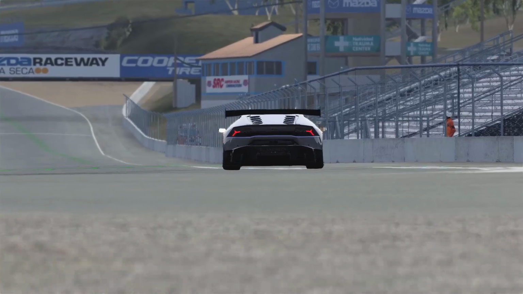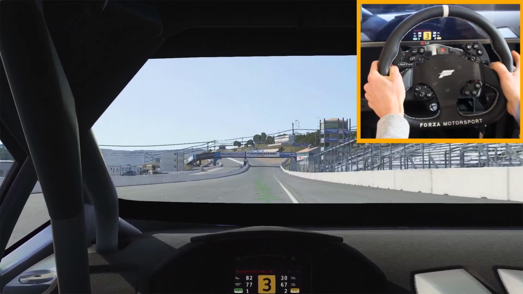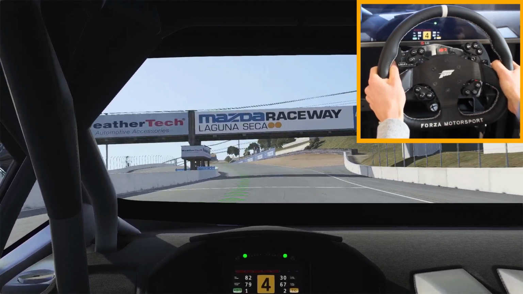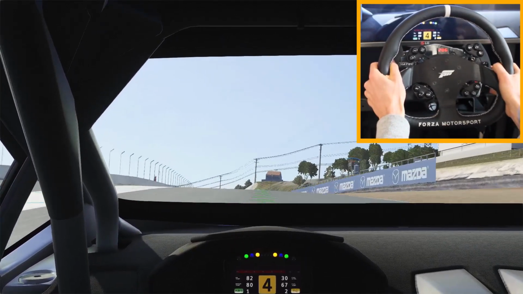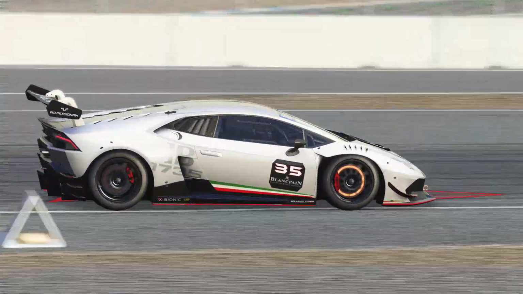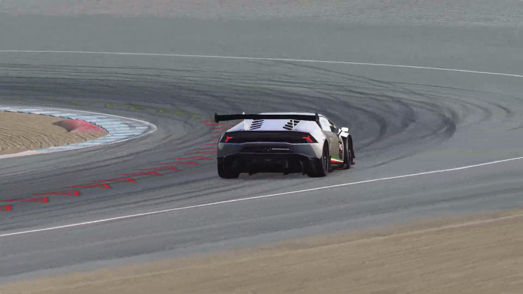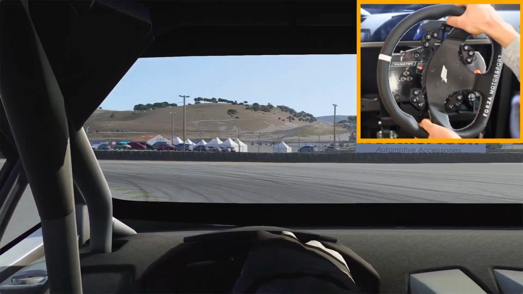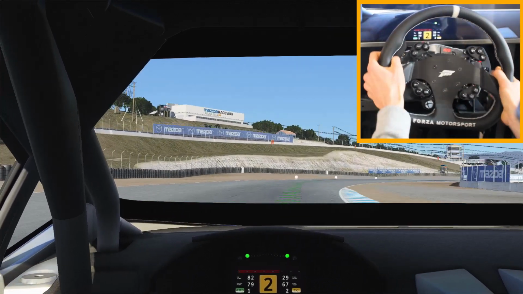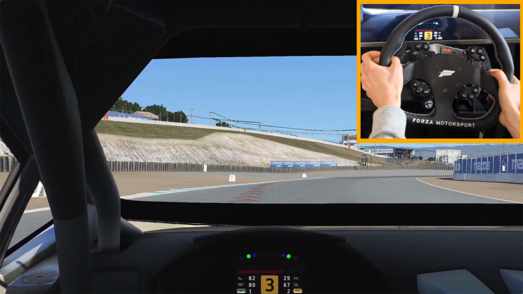Braking in the first corner. Opening fourth. Snap down here. Braking hard here. Down to third. Second. And on the throttle again.